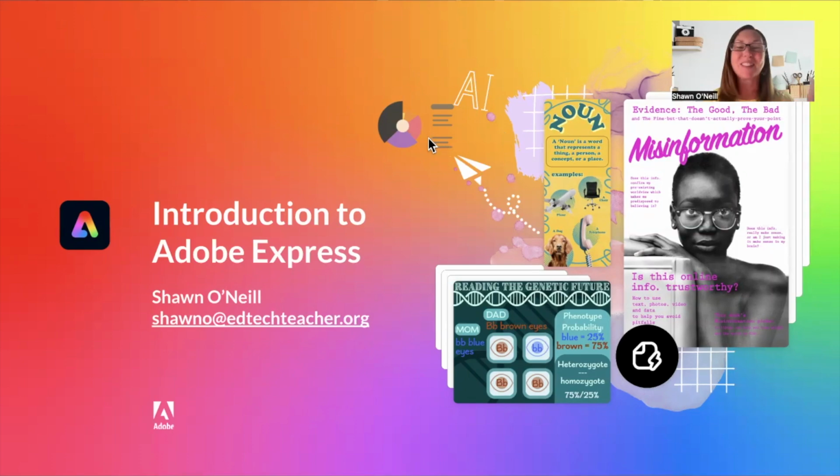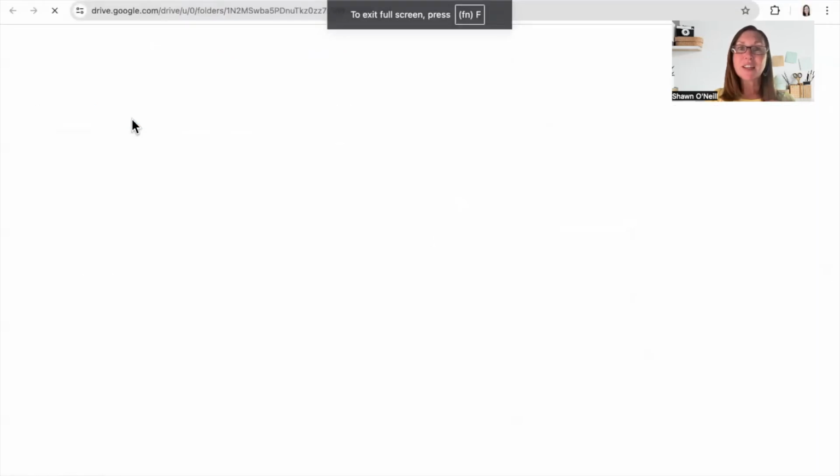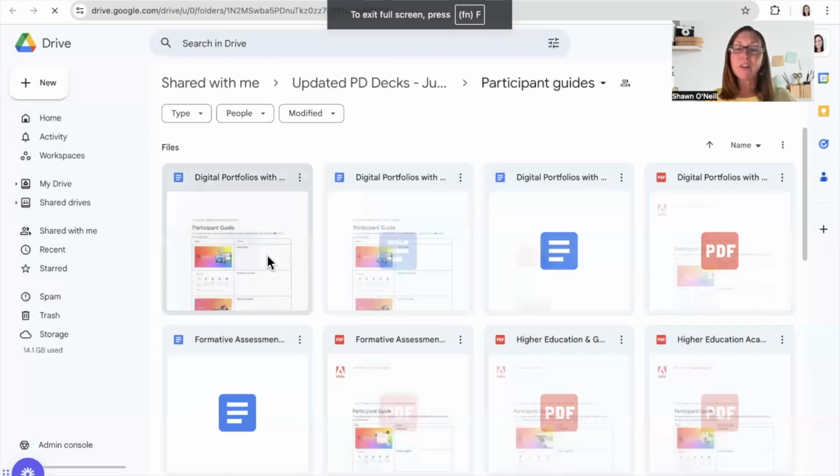I want to also point your attention towards a participant guide, which might actually help you a little bit. I put some notes over here so you can scan the QR code, but since you're probably on a device, you are going to click the link here. What you're looking for is Intro to Adobe Express. So I'm just going to click on it just to show you where it is.